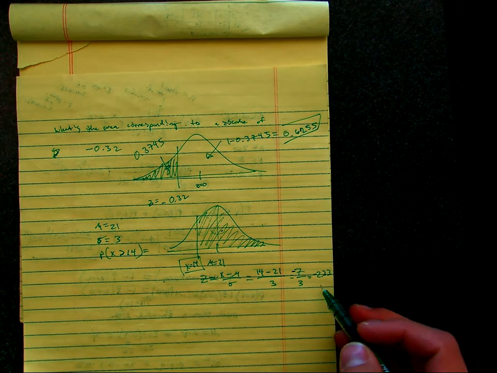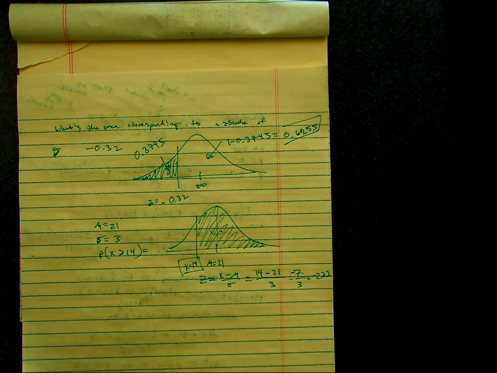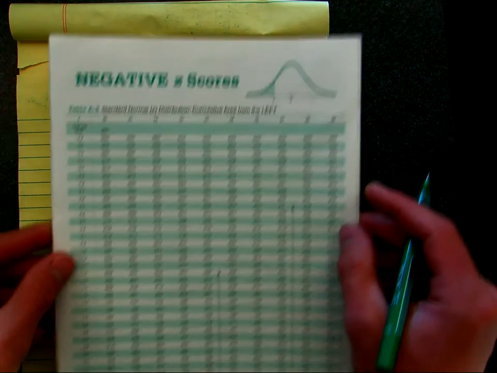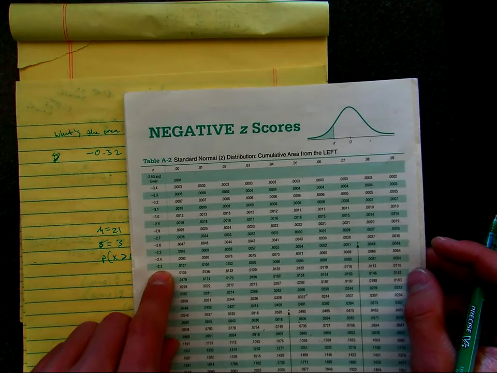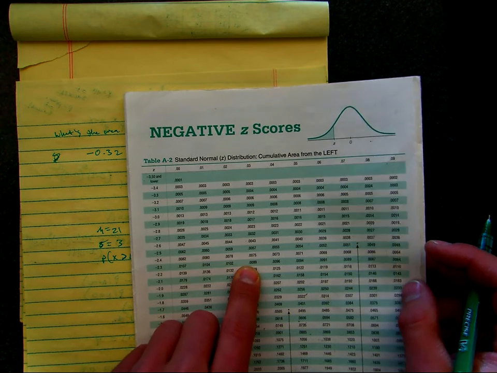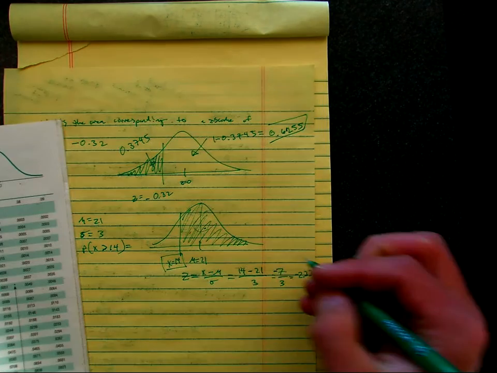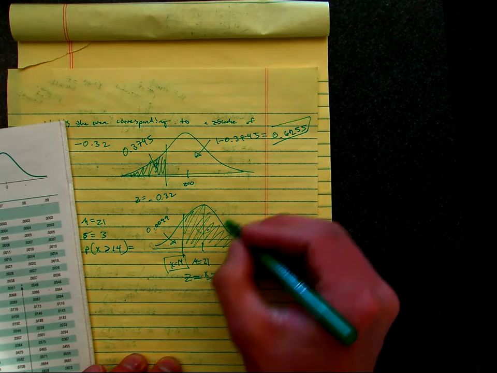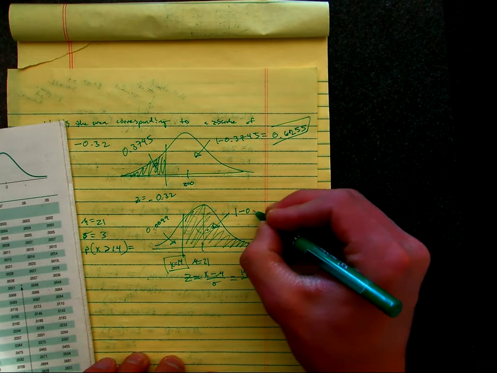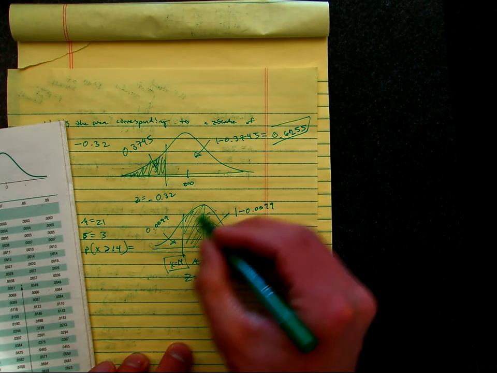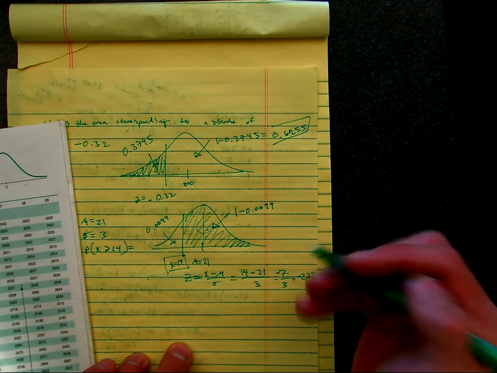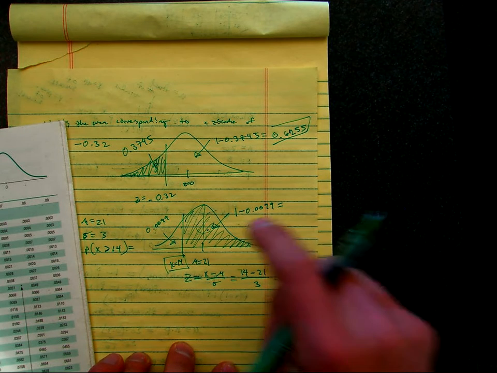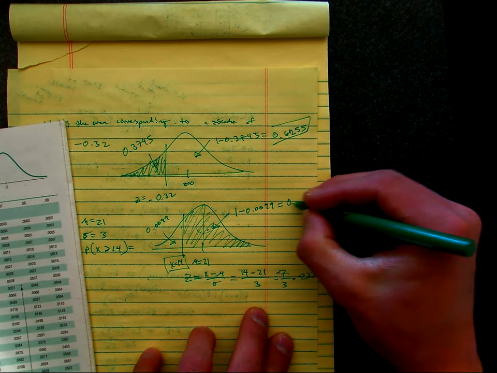And for z-scores, we always use 2 decimal places of accuracy. So if we go look that up now, we have negative 2.33. So 0.0099. So this area right here is 0.0099. Now if we want to figure out this area right here, we do 1 minus that, because the area under a probability density curve is always going to be equal to 1. So when we do that, we'll end up with 0.9901. So that is the probability of getting an x value greater than 14.